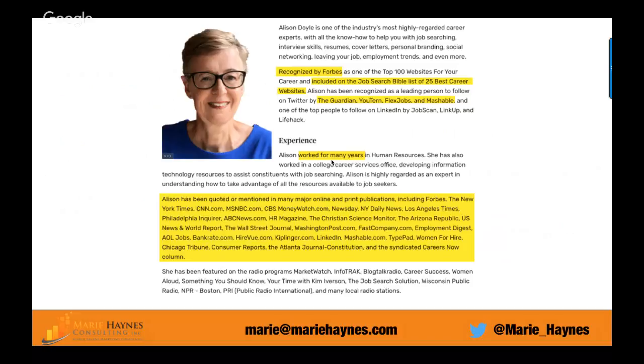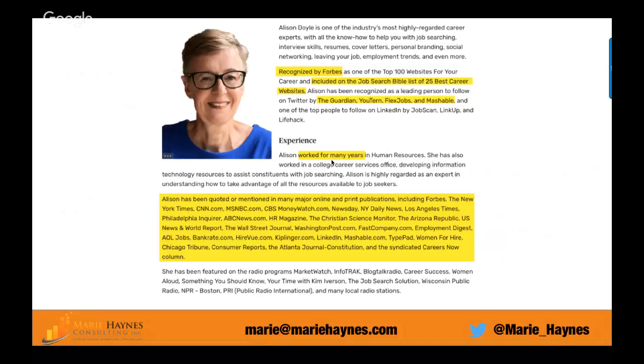We don't know how algorithmically Google determines this, but I like to see on everybody's about page that you say, we've been in business for 20 years, or we have been helping people do this thing ever since 1985 or something like that. So everything you can do to say, look, we have experience in this area, or my authors have experience in this area, is good. And it also talks about how she was quoted in Forbes, the New York Times, CNN.